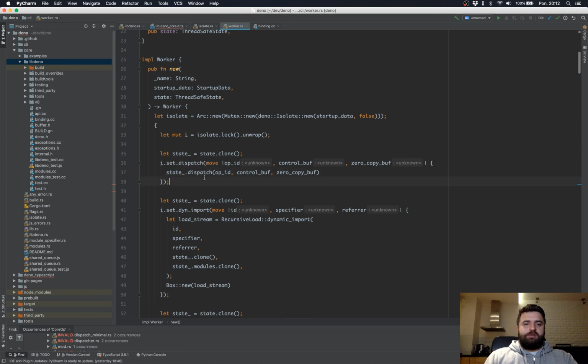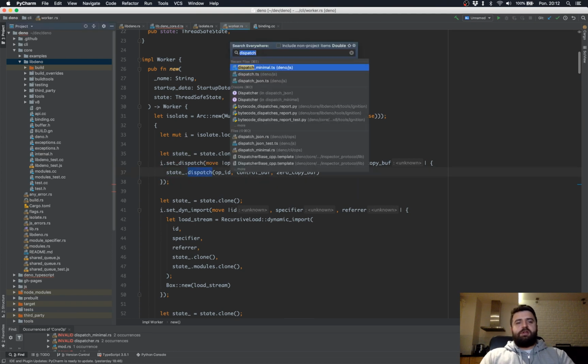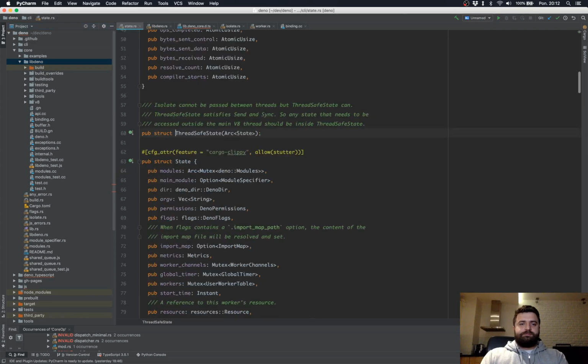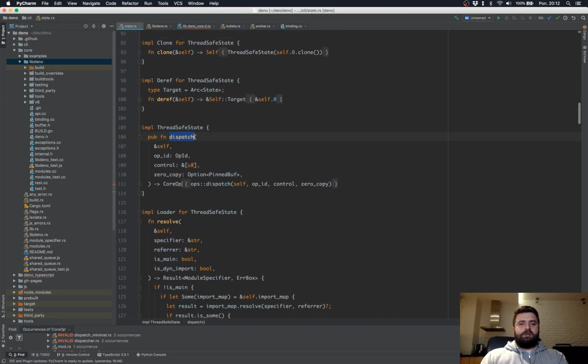Okay, so let's go to the dispatch method on the state to see what's going on. In the current master branch, dispatch just forwards everything to the dispatch function inside the ops crate, but mind that the first argument is actually the state, not the op ID, and let me show you why.